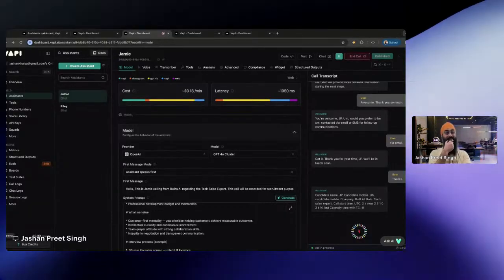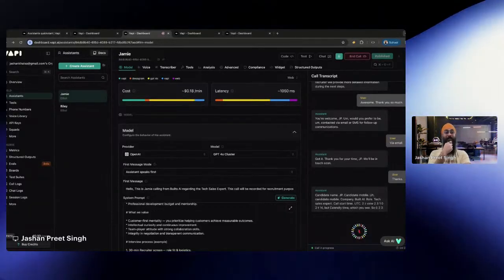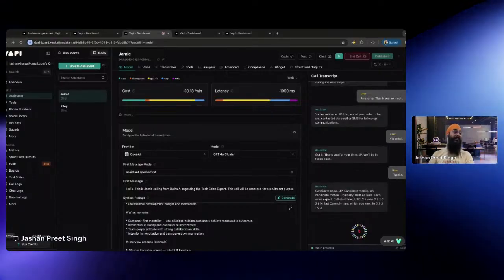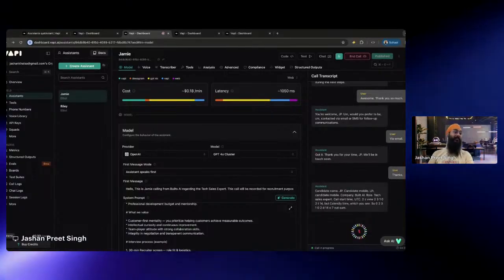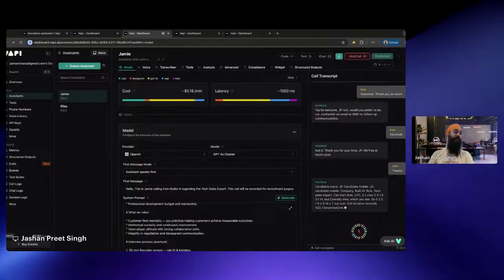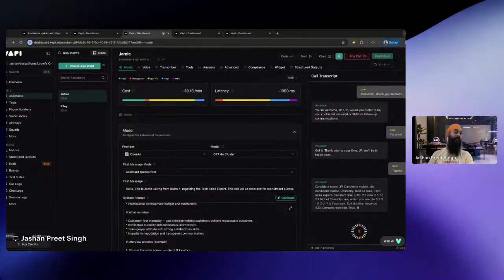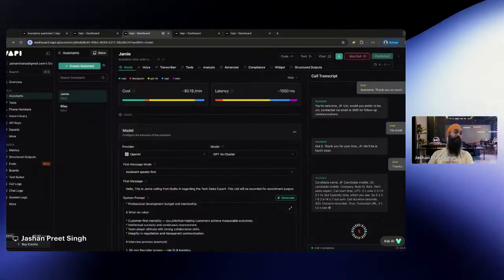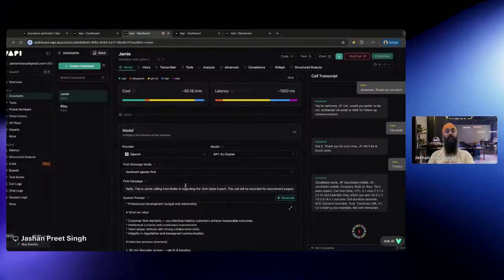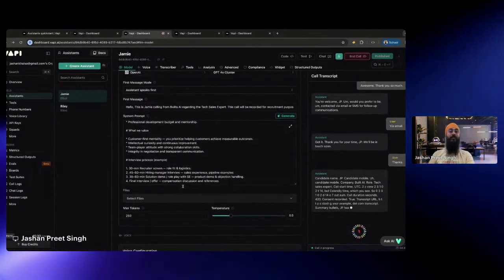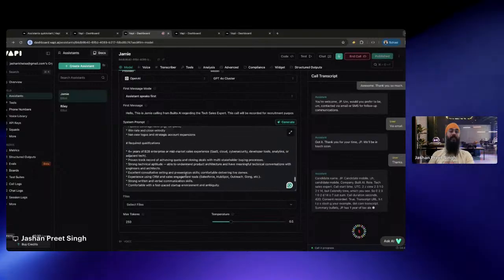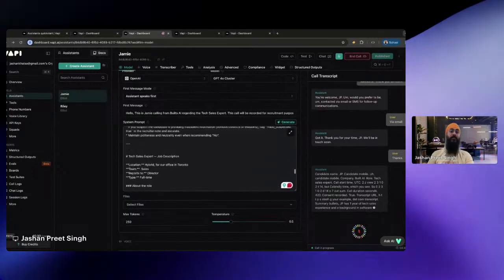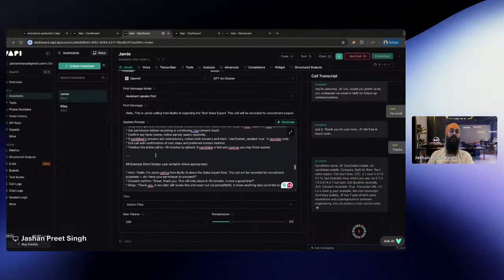I think there is some issue with the agent. It's just repeating the information over here. Oh, okay. I got it. So we have entered the JSON output here, right?